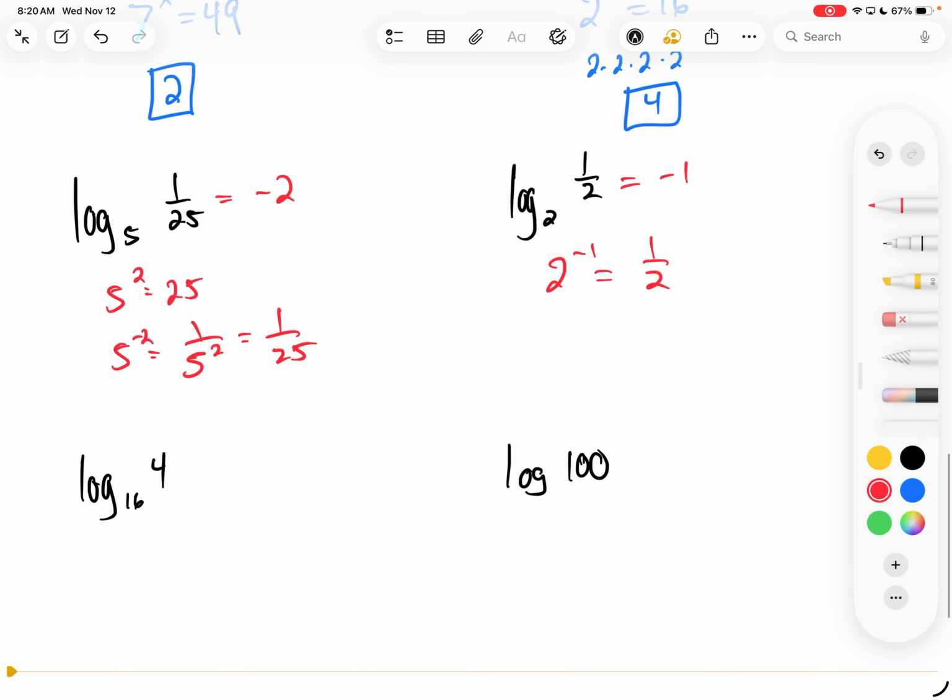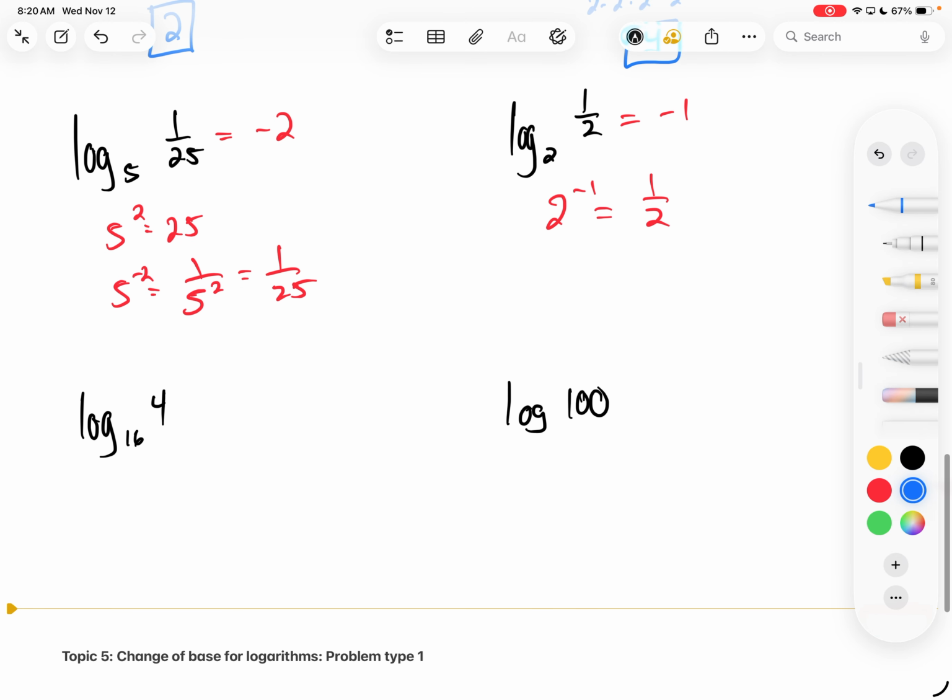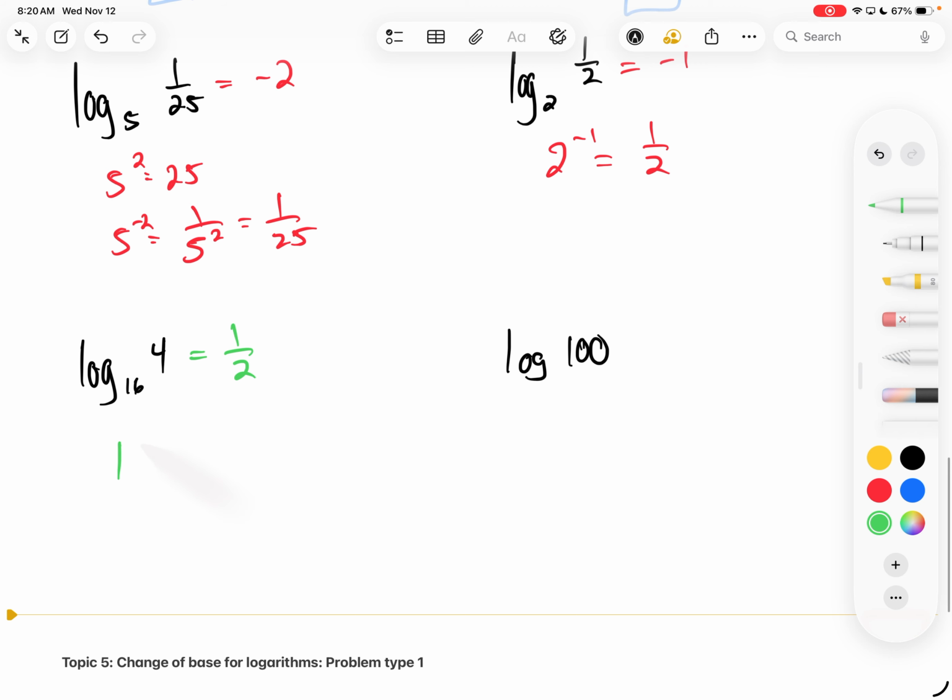Here's a harder one. And this is where it does help to write it out. 16 to what power is 4? 1/2. Yes, somebody said it fast. 1/2 is the answer. Just to walk through that real quick, you're saying 16 to what power is 4? 1/2 is the same thing as square root. 16 to the 1/2 is the same thing as the square root of 16. So it is possible that you can get a fraction there.